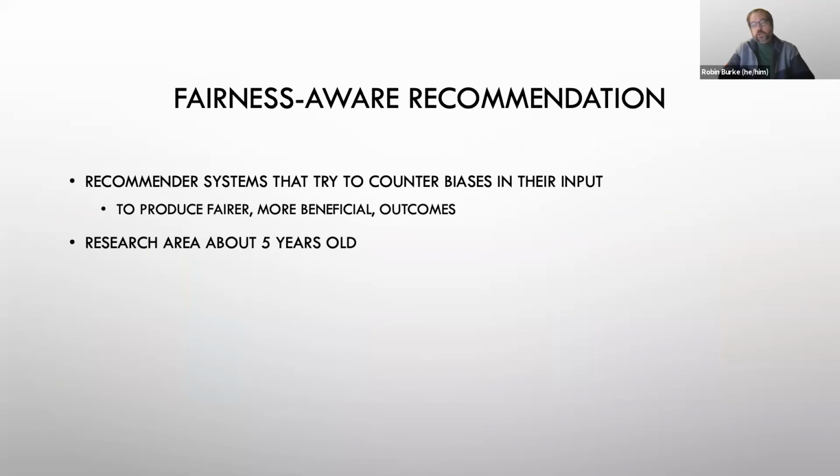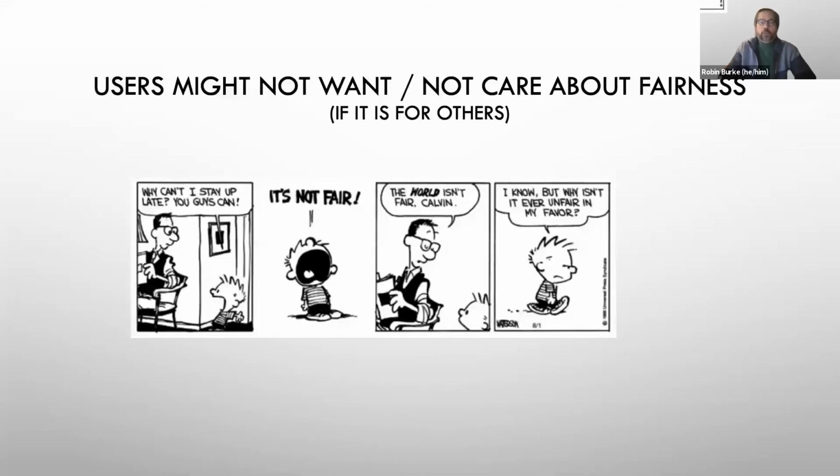This is a research area that's about 5 years old or so, basically trying to counter biases in the input to produce better, more societally beneficial outcomes. Now, an important aspect of this is that it does kind of run counter to what we think of as the goal of recommender systems to be attuned to the needs of users.